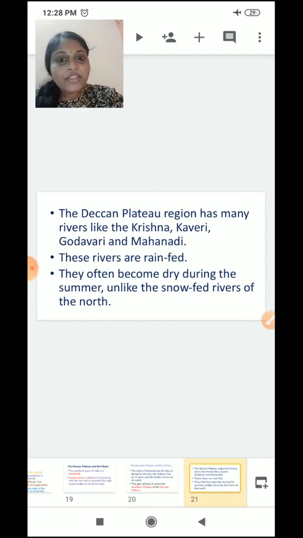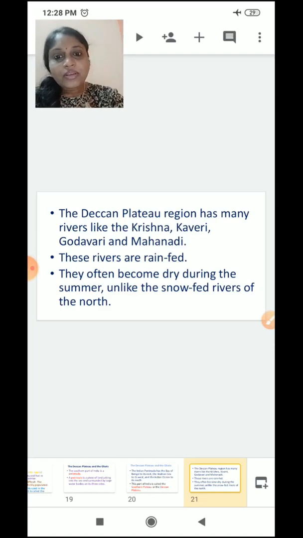The Deccan Plateau region has many rivers like Krishna, Kaveri, Godavari and Mahanadi. These rivers are rain-fed and they often become dry during the summer, because in summer they are not getting water like Ganga and Yamuna. They are getting water from the melting snow of Himalaya.